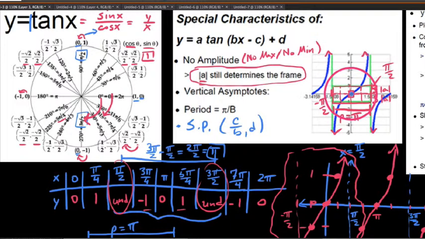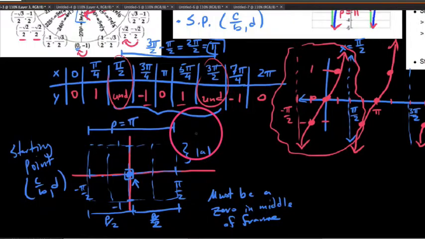We just learned that right in the middle of the frame we have a 0. The other 2 key points are going to be at these parts of our frame here. So we notice that we have this graph that's ever increasing, and you'll notice that it goes through a height of -1 here and a height of +1 here. So with respect to our frame and tangent functions, this frame here, right there and right there, are going to have 2 of our key points. So in the middle of our frame we have a 0, and at these 2 key points we have -1 down here and +1 here, and it'll change depending upon the value of a.